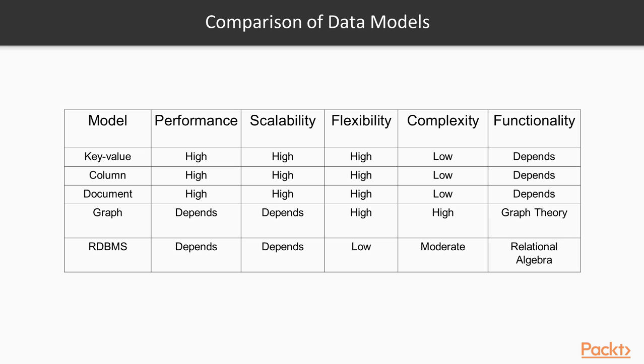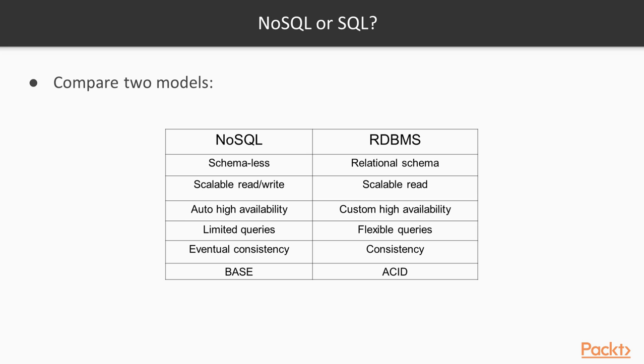Here we have a comparison of the data models, where RDBMS has relatively affordable qualities. NoSQL or SQL? Basically, it depends on the application's needs. If consistency is essential, use RDBMS. If you need high availability, fault tolerance, and scalability, then use NoSQL. The recommendation is, in a new project, evaluate the best of each world.